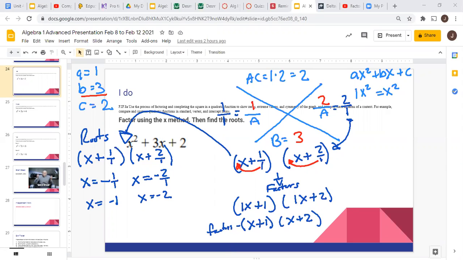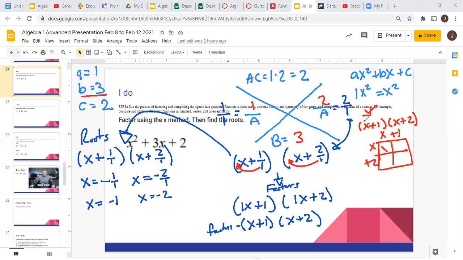Right? So how do we know this works for our factors? Well, let's check it. Let's check our factors out, see if it gives us what we want. And if we multiply these two factors, do we get right to where we started? So that's how you would check your work, right? So you take x plus 1, x plus 2. We said these were our factors. So now we could multiply out. Let's say you use the box method. Right? So you do x plus 1, x plus 2.